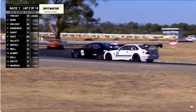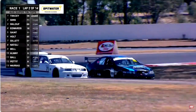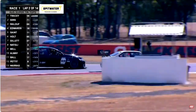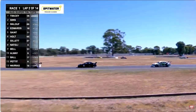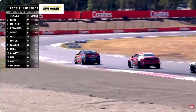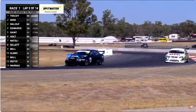Malouf, well, he said, get out of the way, I am coming back. Matty Sims, what can you do for me? Because Sims is very, very fast in a straight line, and that's where you'll see the big advantage. Through this back M section here, they'll come out of turn number 8 and 9. Sims now down the inside, and watch him try and streak away here as the power gets applied, and that BMW super quick. Probably got about 10 kilometres an hour up on Malouf down the main straight at the moment. So it's not something you expect to see from that machine.